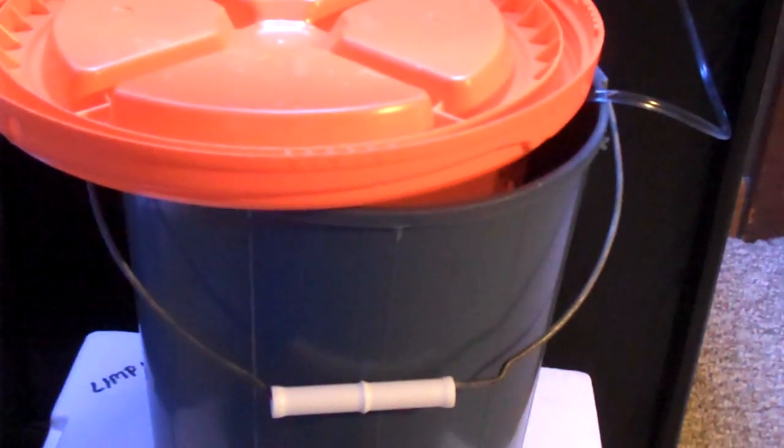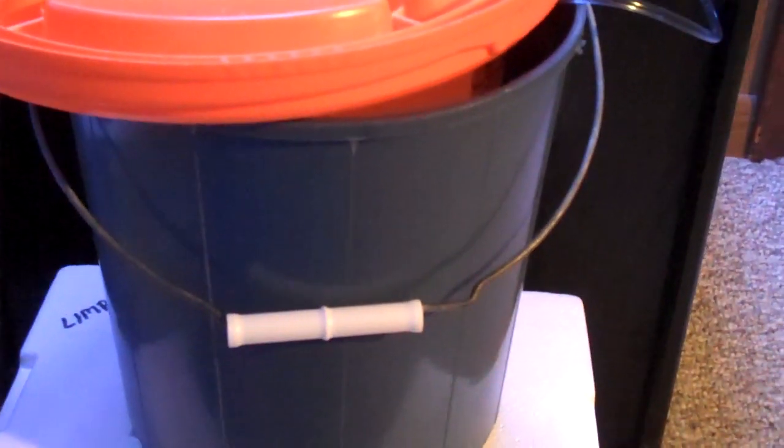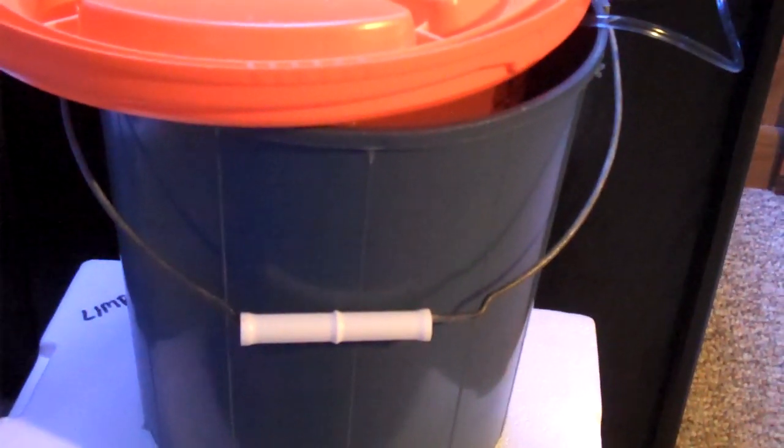And I'll go back and check it maybe every 15 to 20 minutes to make sure that the bucket isn't overflowing in there. But once it does get filled up, you want to take a little bit of the water out and continue acclimating.